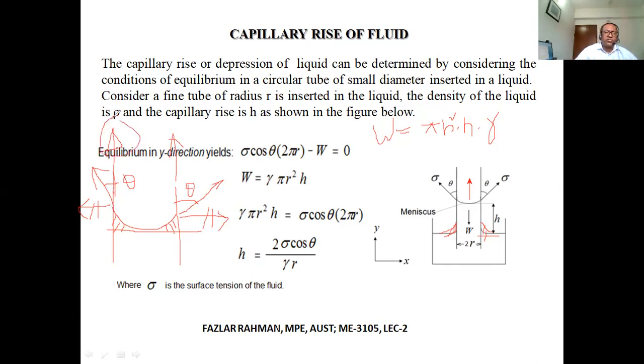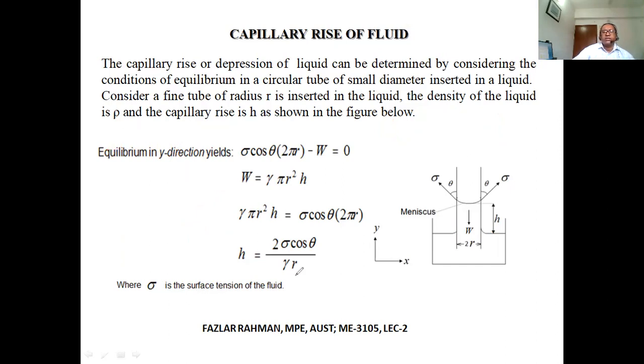But this force is working upward, so how is it going to be balanced? It will be balanced by the weight of the fluid. That's why the fluid will remain at a little bit of rise height. So what we'll do, we'll make a force balance. We figure out that this is the weight of this mass of fluid. We already got it. Now I will see how much force is working in the upward direction.